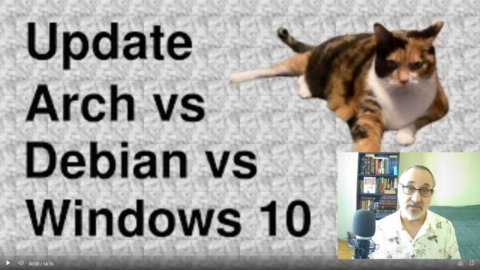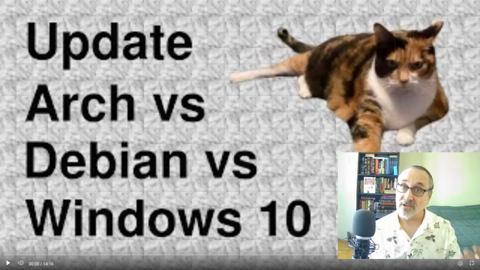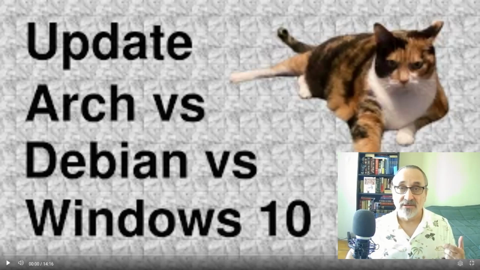And in early June, I made a video about it, and this is the video. VM's no internet. And that was the solution I proposed, to downgrade to the previous version of libvirt. And that fixed it. Now, the other day I made this video, update Arch versus Debian versus Windows 10, where I did a comparison of how long it would take to update those three systems after they had been off for 2 months.